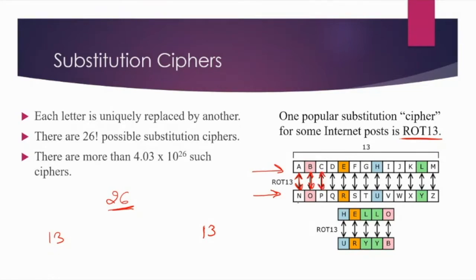A is replaced by N, B is replaced by O, N is replaced by A, O is replaced by B, things like that. So the entire alphabet is divided into two groups. If we follow this ROT13 method, then if we have to convert HELLO, the ciphertext will become URYYB. Similarly, you can come up with HELLO WORLD, and find the mapping of WORLD as well. And this will become our ciphertext through the ROT13 method.